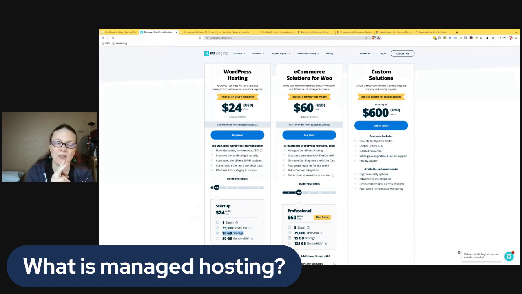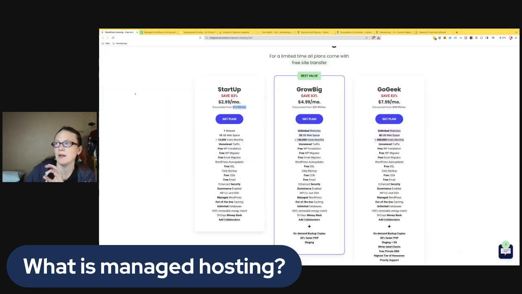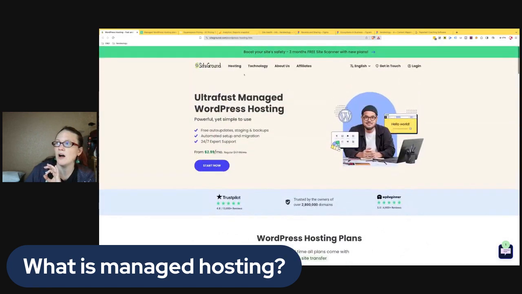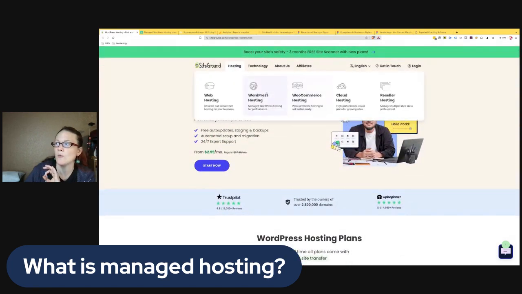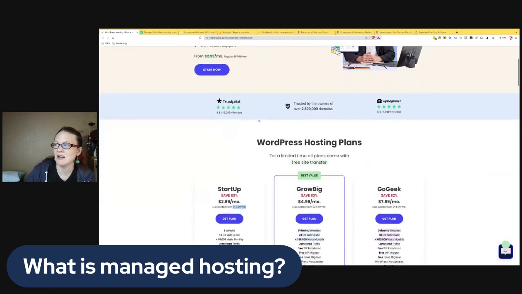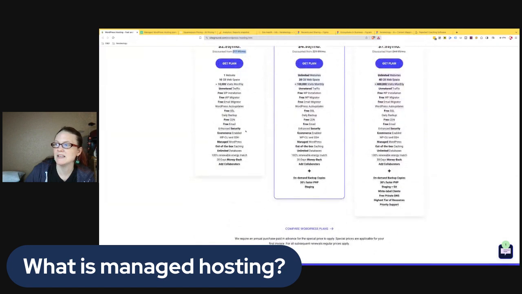One of the reasons I left the other is, so I'll tell you, they will offer things that say managed WordPress hosting. That's different because they're using it defined a little bit differently.